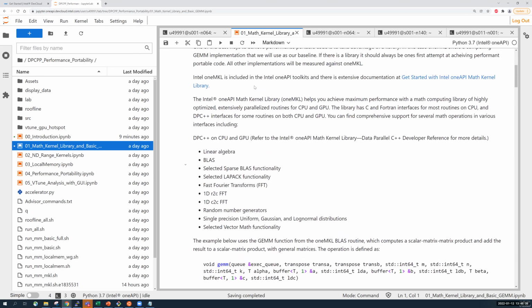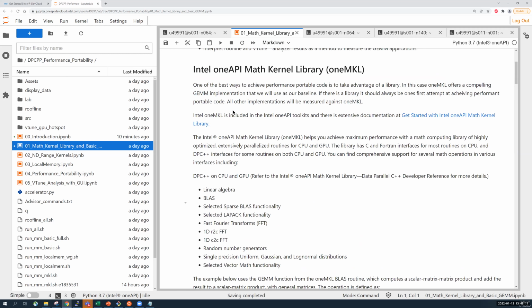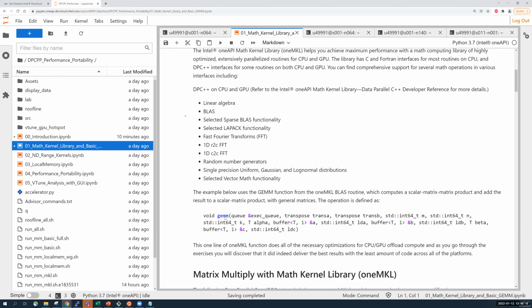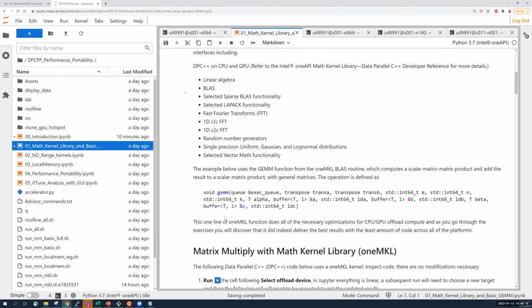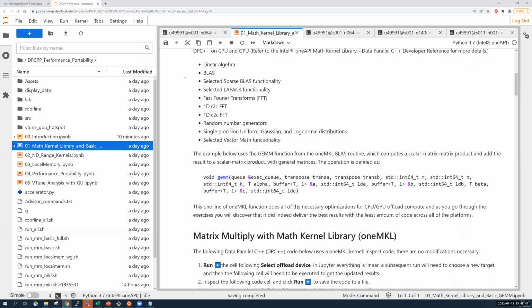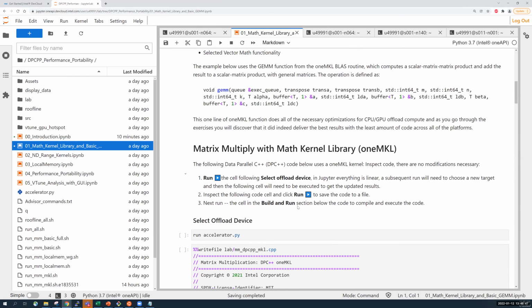But in today's session, we will mainly focus on the Math Kernel Library and the linear algebra GEMM function that is available. There is a direct GEMM function in Math Kernel Library that will take the input and output matrix and directly give you the output, which is already optimized for you. All you have to do is have this one command and it will give you the output. To understand that, let's look at the implementation.